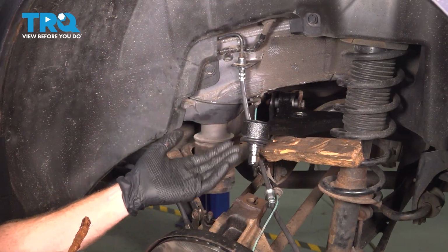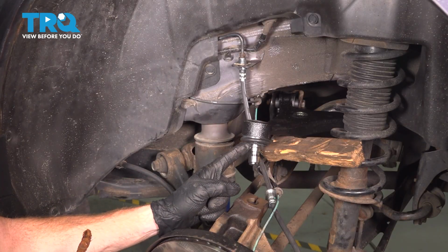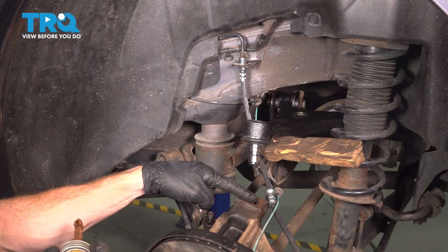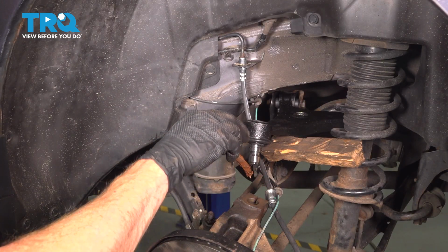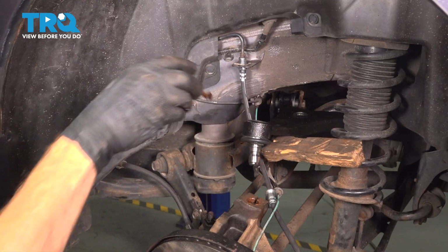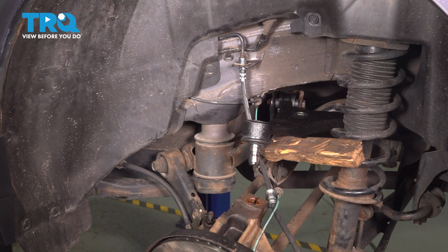Now we're making our way towards the outboard side of that control arm where the ball joint is located. Let's apply some anti-seize in the port on the knuckle where the ball joint stud will slide into. Just a light coating should do. Continue on to removing your spacer.